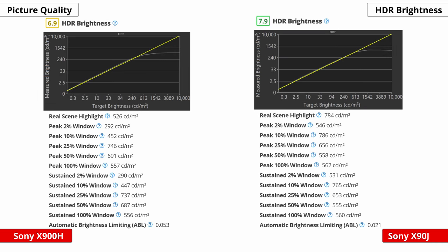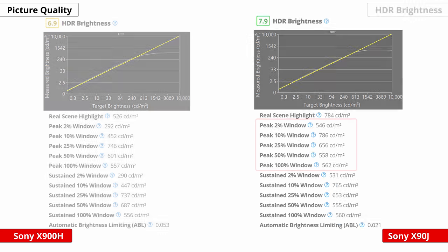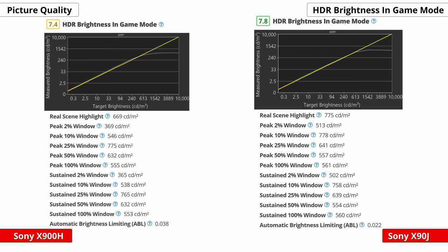To really get the brightest highlights to pop in an HDR movie or game, a TV needs to be able to hit some pretty high peaks of brightness. And this is where the X90J really improves upon the X900H. Depending on the scene, it can hit up to 600 or even 700 nits, which is very good. And it performs virtually the same in game mode too. It's slightly dimmer according to our measurements, but it really shouldn't be noticeable.